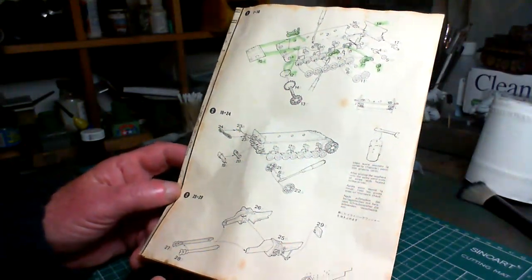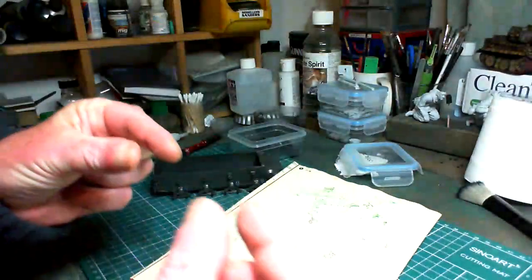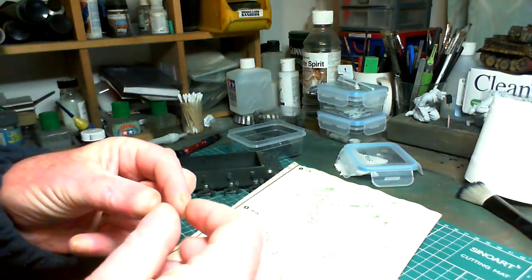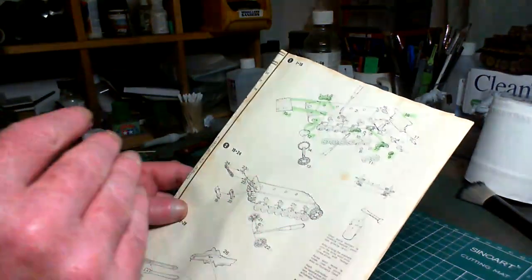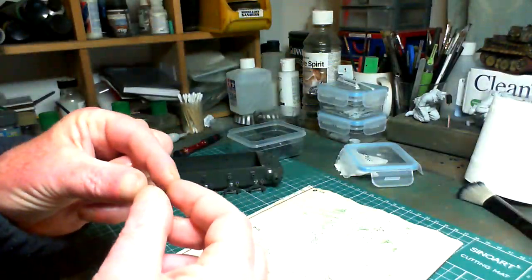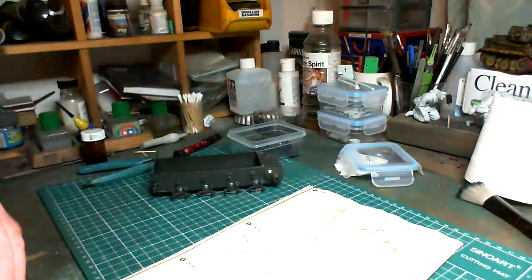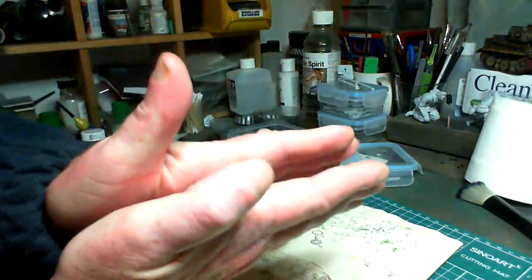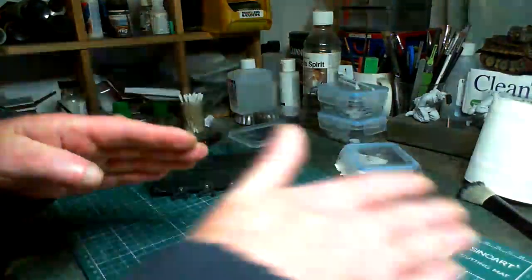But I find if you use the Revell Contacta as opposed to the Tamiya Extra Thin to glue them together, and use a bit of pressure when you're putting them together and keep that there, what it does is as it melts, it pushes out a little bit of extra, and that can be sanded flat. Whereas if you use the Tamiya Extra Thin, it melts it away and you're going to end up with a little line that you're going to have to either fill or sand down a bit more, whichever the case may be. But again, the Revell Contacta makes it squish out, like with a sandwich. If you get a good old banana sandwich and squeeze it, banana comes out the edges. When the banana hardens, then you can sand it off, and that's basically what I'm going to do with the barrel.